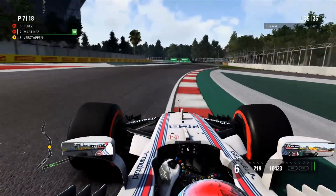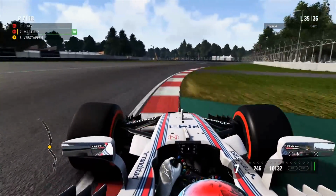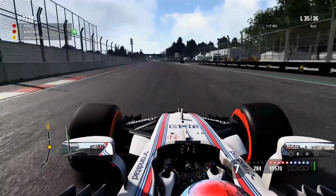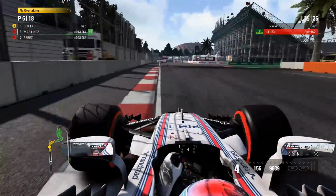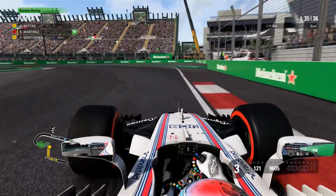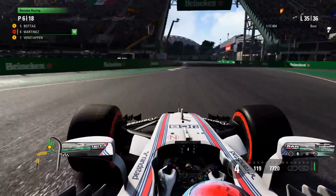Perez out of his home race with pretty much 1 lap to go in terms of where he is on that part of the circuit. So Sergio Perez dropping out of his home race. The home fans will be incredibly disappointed with that one, and that's going to promote me into P6. So a late little present in this race for me as we drive past the casualty in the final stages of the Grand Prix. So we're now up in 6th place, and we're going to go to the last lap.